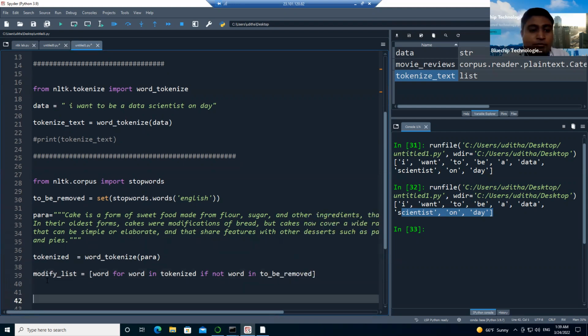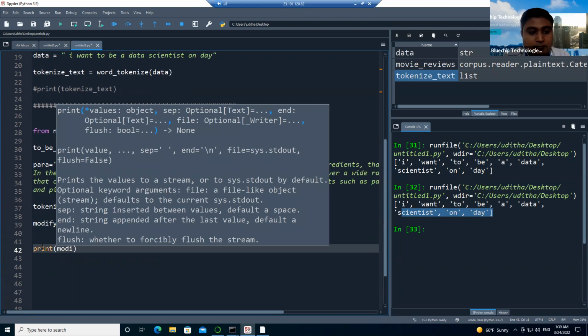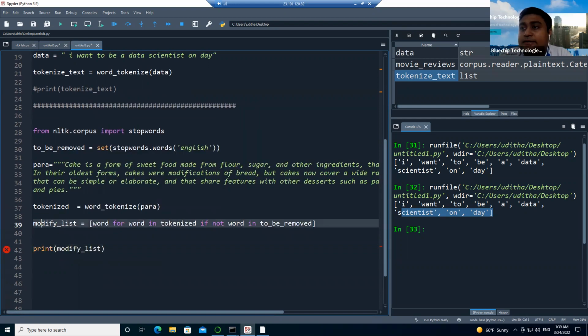We go through the iteration, and we can get the list that is needed for the final output, right? So here we can say print modified list, and we can get the list.